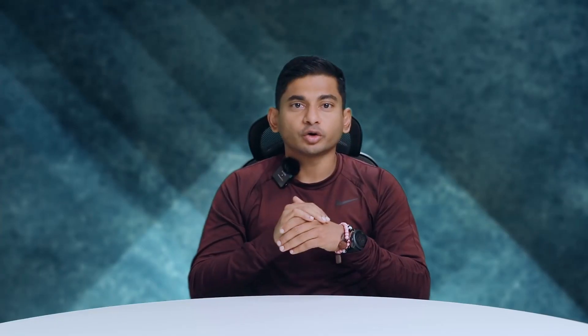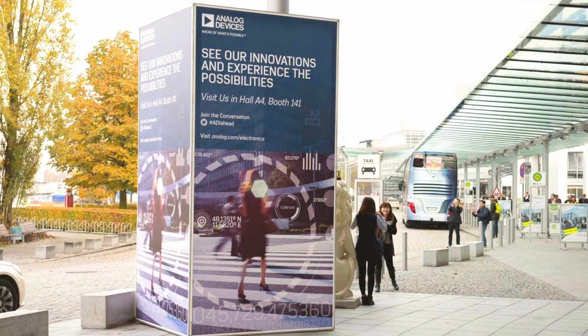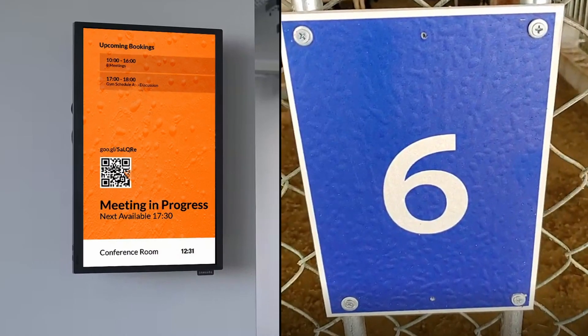Now let me talk about outgassing in advertising and signage. In the case of signage, when the thermoplastic substrate is exposed to sunlight, humidity, or heat, trapped gases and moisture will be released as part of the outgassing process. Since outgassing is a gradual escape of gas or moisture, when self-adhesive vinyl is applied onto acrylic, polycarbonate, or painted walls, it does not immediately bubble. But after two to three hours of applying the vinyl, or sometimes later, bubbles start to become visible.